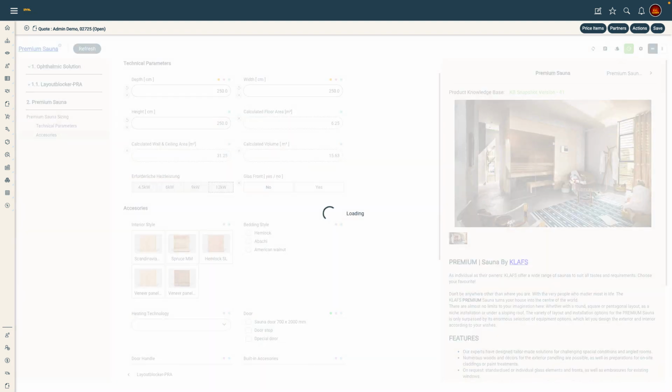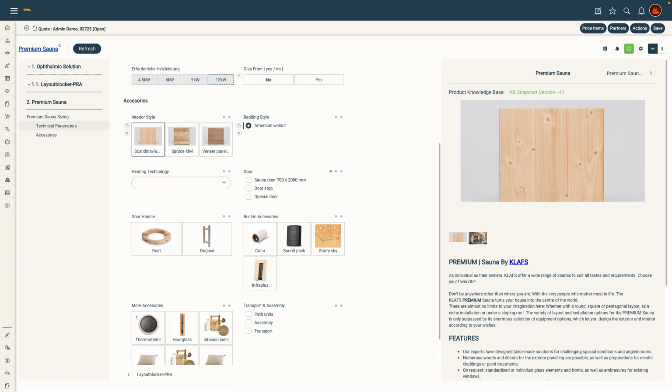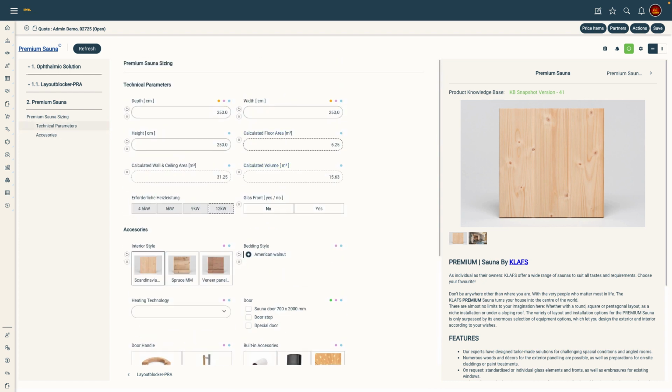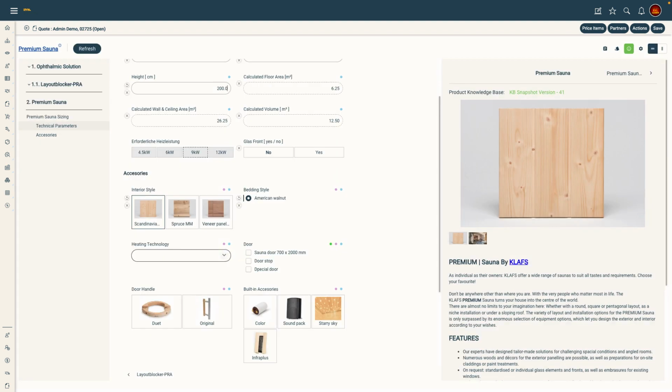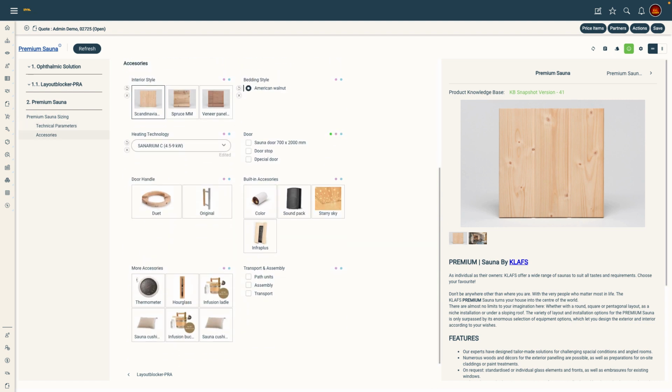A few selections for the interior. The heating power influences the oven which is available. Right, let me reduce the size again a little bit. Like here, we have more options. And yeah, a little bit of services are built in, such as assembly.